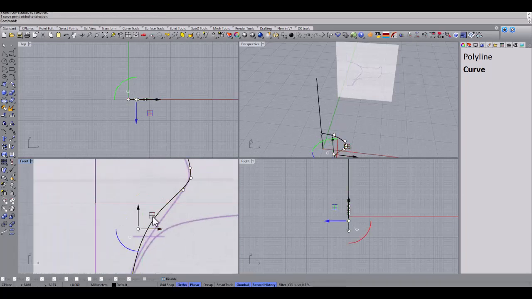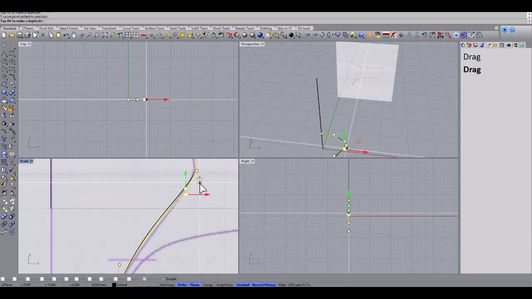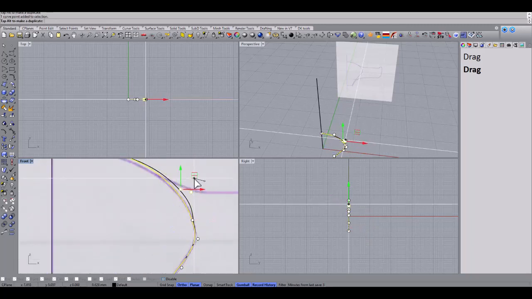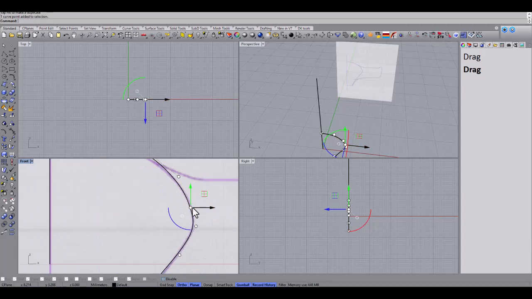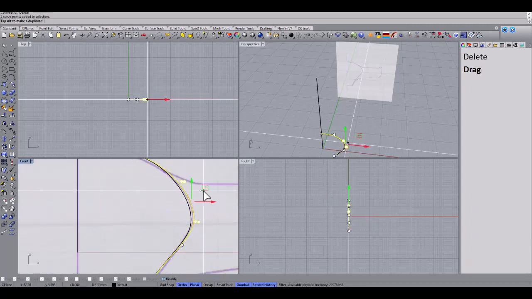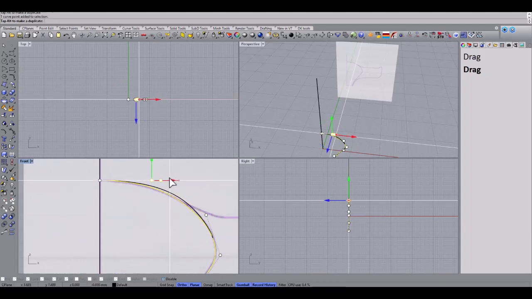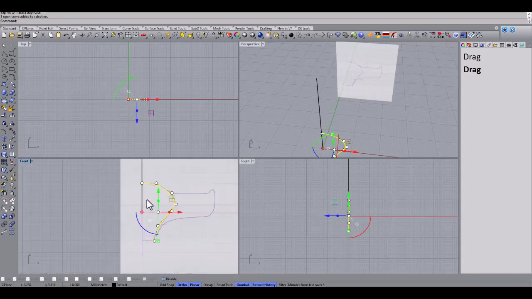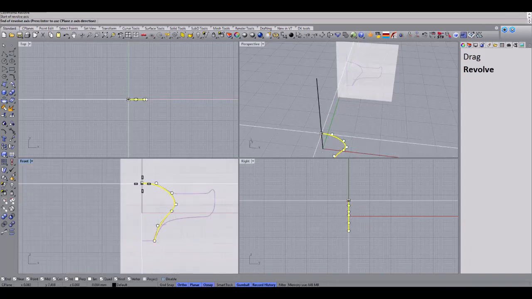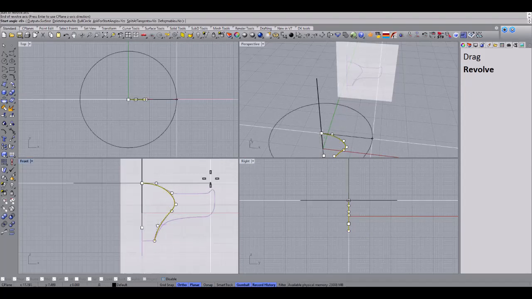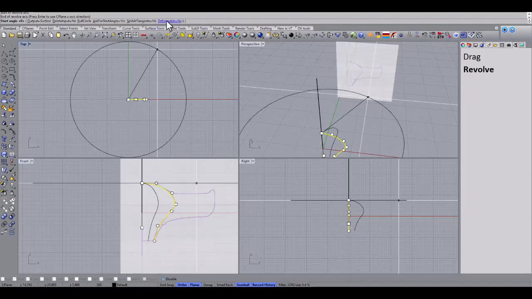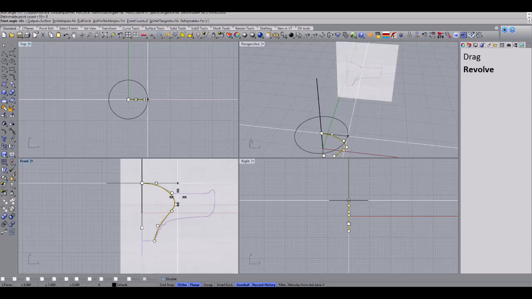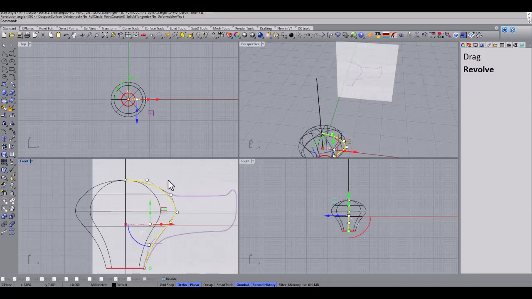Now I can move the points, and fix the curve a bit more. Maybe this is useless. This one could be here, there. So now I will use revolve, but once I define the axis, and before finishing the command, I will choose deformable equal yes, point count 8, so I can edit the surface later.